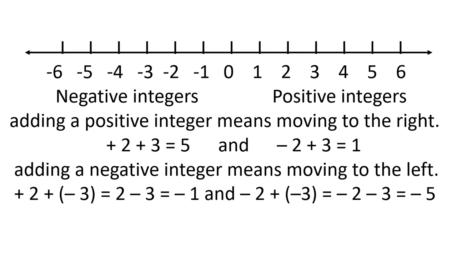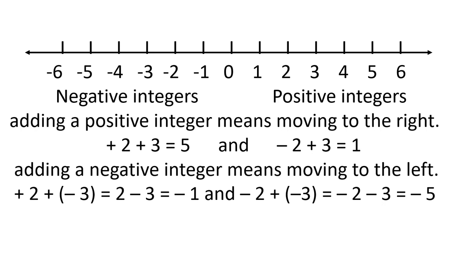And if the integer available is minus 2, when you add plus 3 to it, it becomes plus 1. Again, minus 2 was on the left and plus 1 has moved to the right. So while adding 3 to 2, you get 5, you have moved to the right. While adding 3 to minus 2, you have got 1, again you have moved to the right.